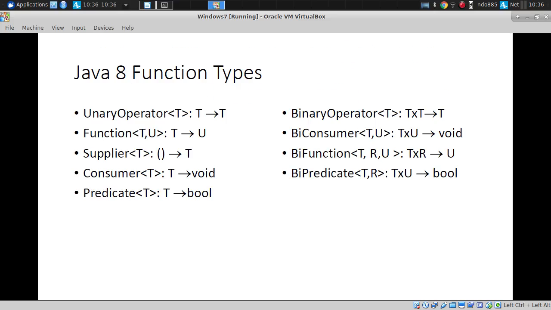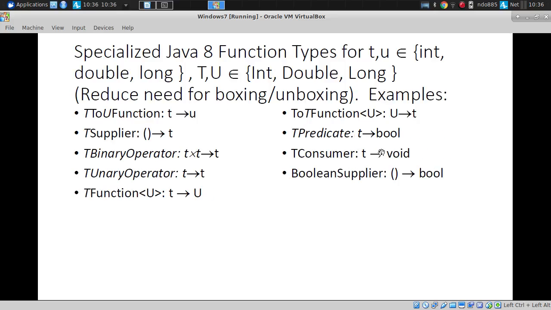So they go by various names here. You know, consumers, we talked about return void. There's a thing called a supplier, which takes nothing, and it returns a T. Okay, and so its job in life is to return values, right? And we talked about some of the others, and they're sort of the arity here with taking two things, for example, with these by potentially returning something of different type.